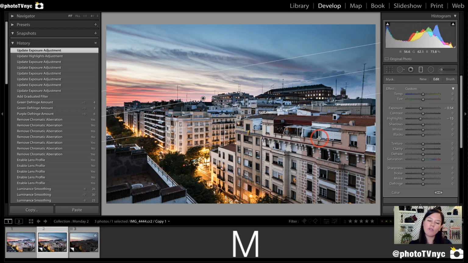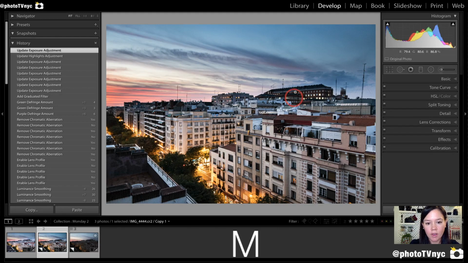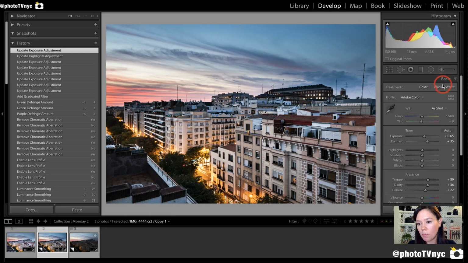I do feel that the buildings are a little bit too cool and too blue, so I'm going to go back to my M, which you can see there on your screen, that makes us close the masks. So now I'm back to my basic tabs, and I'm going to open up basic.